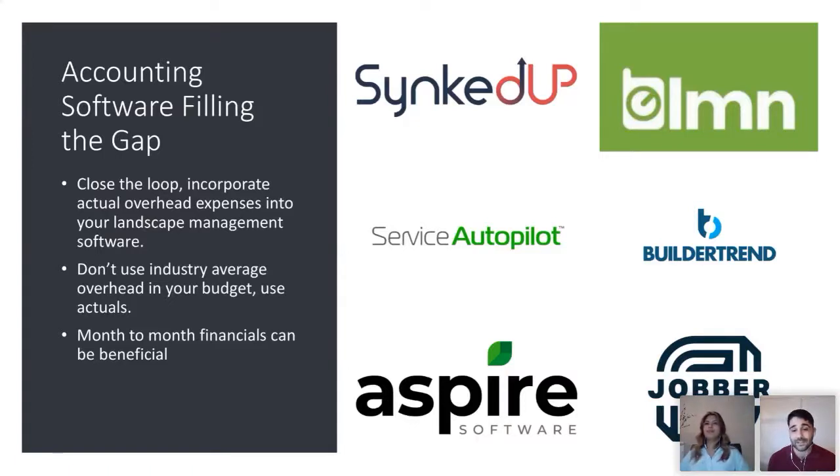You don't want to take industry average overhead numbers. You don't want to see what your friends are putting in for their overhead for their budget. You want to use your actual overhead. So what was your overhead in 2021? That's what you input into your 2022 budget. And you can find this information in your accounting software.